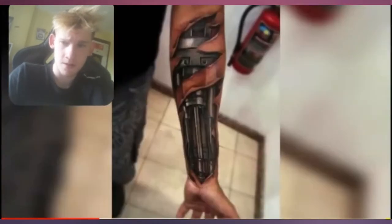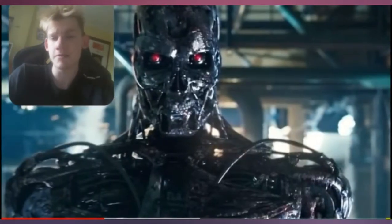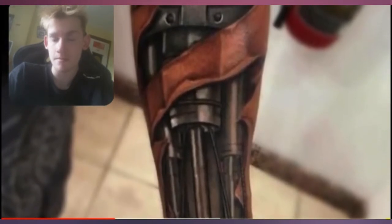Next up at number 8 we have the bio-mechanical. I know it's only a tattoo but it looks disgusting. This tattoo was done by British-based artist Piotr Didel and it is pretty amazing stuff. I'm sure many of you have seen movies like the Terminator — that one is cool. This is the closest we can get to being a cyborg for now. What makes this tattoo so great is how they've managed to mix the actual unaltered skin with the robotic design, leaving you not really sure what's real and what's not.